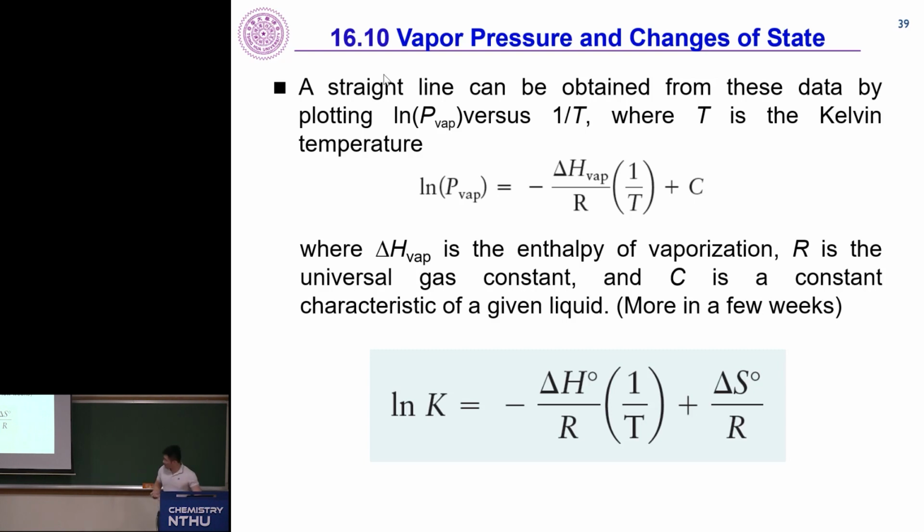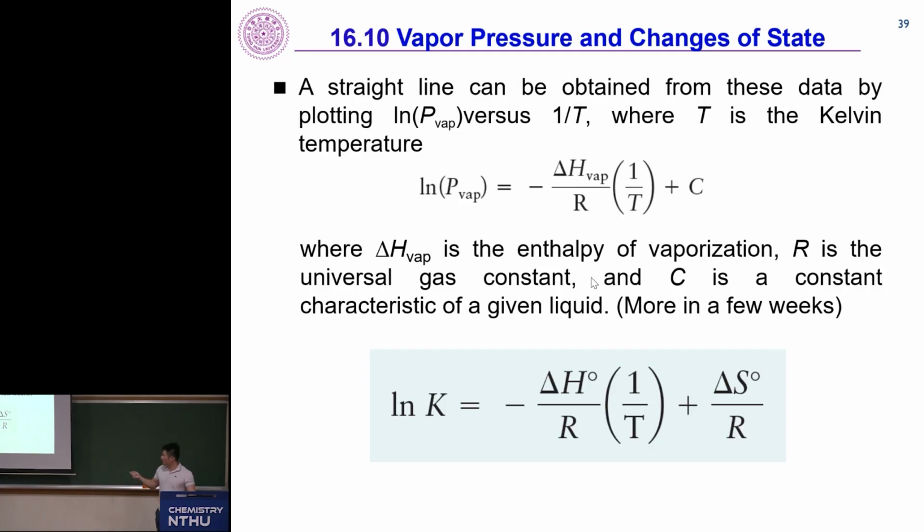Okay? So, judging by this equation, you can see that natural log of P should be proportional to 1/T. And the slope is this term, minus delta H vaporization divided by R, plus the offset when 1/T is 0, that means temperature is extrapolated to infinity, whereas the line is extrapolated. And then the offset will be C. C is the entropy of vaporization. You do need to remember this equation. It's definitely going to show up on your quiz and may show up on your exam.